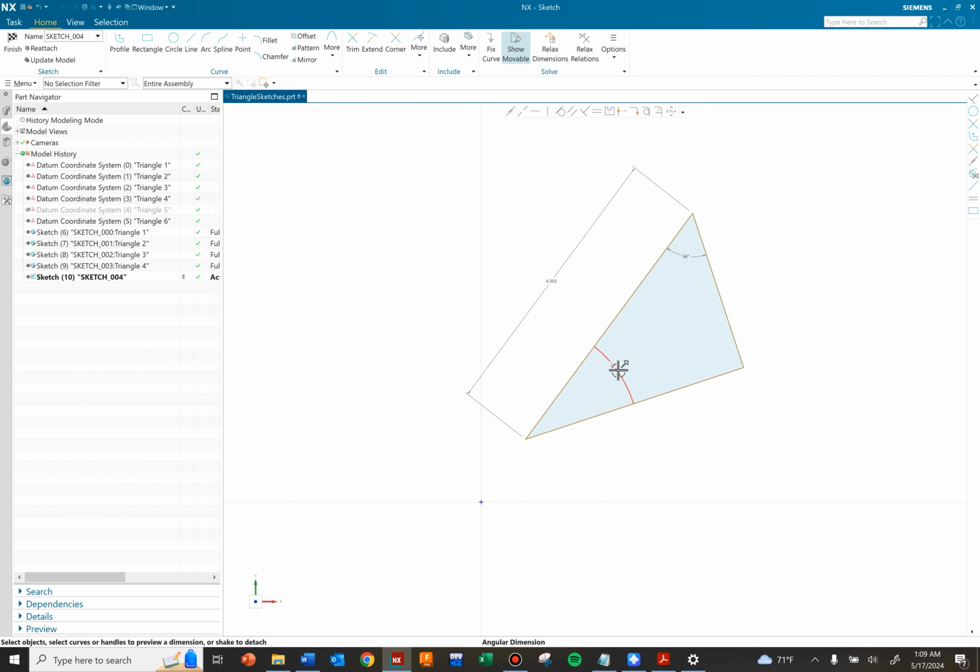So sort of like how we did the angles where we said, hey, from this line to this line is this angle, we're gonna do the same thing, but from this point to my vertical line is that 1.5 inches, and the same thing for the horizontal line. And then we'll give the angle dimension for our 12 degrees.